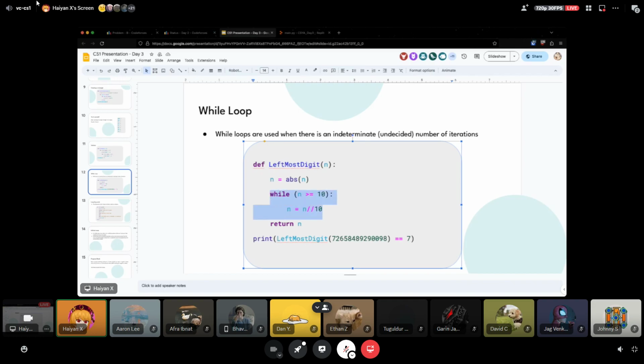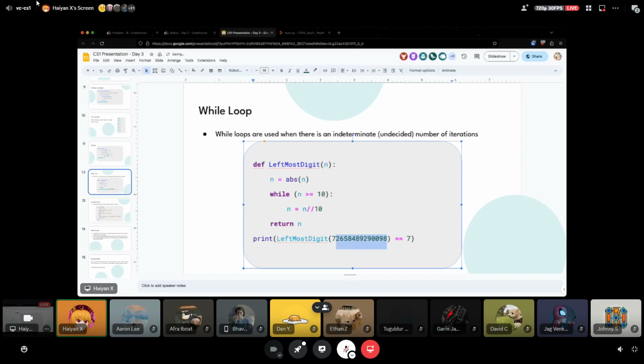This code block will basically keep running. This code will continue running as long as this condition is met, meaning that as long as n is greater than or equal to 10. And let's take a look at how this actually works. So basically, it will divide this number by 10, and it will continue to cut every single digit.